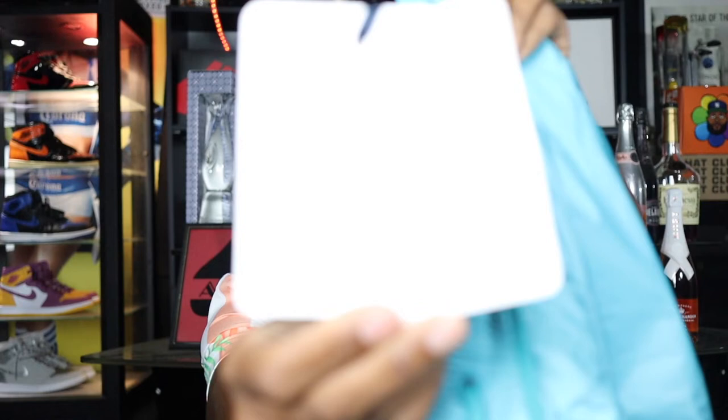Come on, man, this color right here just says summer to me. We kinda have that aqua, that teal color right here. Now this is in euros, so I guess it's 190 on the euro scale, but it came out to about 200, maybe $205 US. Right here we do have the Moncler tag.